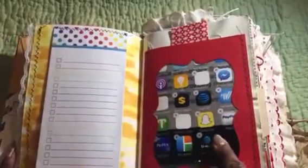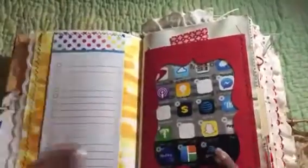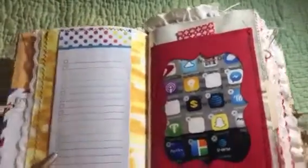I think this one doesn't have any coffee dye. But this is Come Away With Me, Graphic 45, with a distressed stamp here. Those Paula Lemon lines, I haven't used those in a long time. Just some colorful paper I stitched. I thought this was cool. This was an accident. I took it off my iPhone, and I accidentally got it developed. But I think it's a cute tag. You can take it out and put your own photo in. I thought that was so neat. It's all the apps on my phone. It was accidental, and I just stuck it in there.